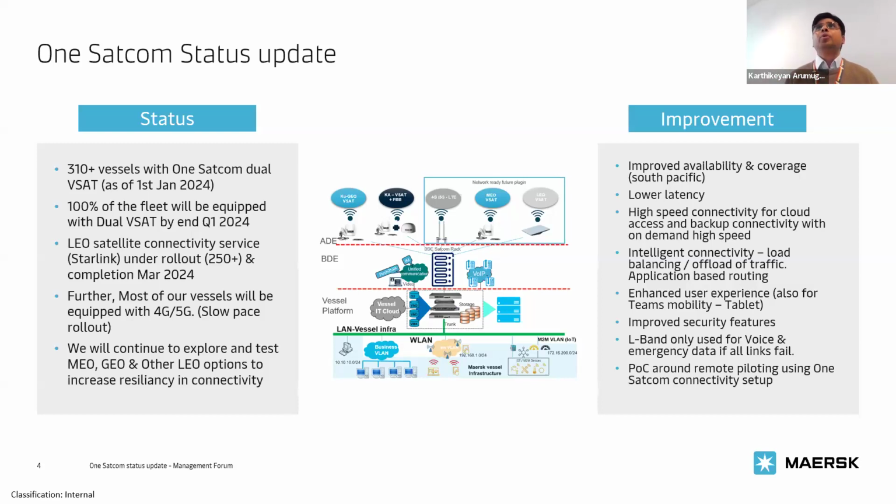This not only improves performance, but the more critically important thing is also enhancing the cybersecurity aspects, with the capability built into the next-gen firewall. We take a layered approach, where you can see the connectivity platform, vessel to shore, and then we have the vessel IT platform, which is another layer that prevents connecting to internal systems. And then the third would be our infrastructure on board and the OT network, right? Our OT/IoT network. So this four-layered approach has a very tightly coupled interconnection with the standardized approach of One Satcom. In this way we are not fully dependent on one, but you have double protection in each layer on its own, so that we are fully cyber security proof, right?